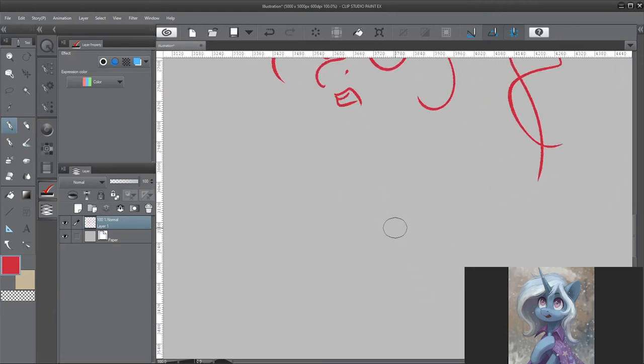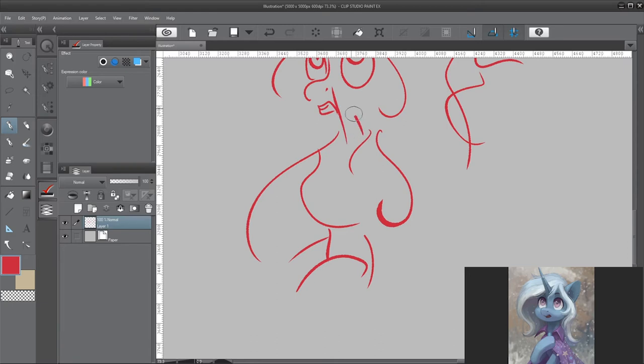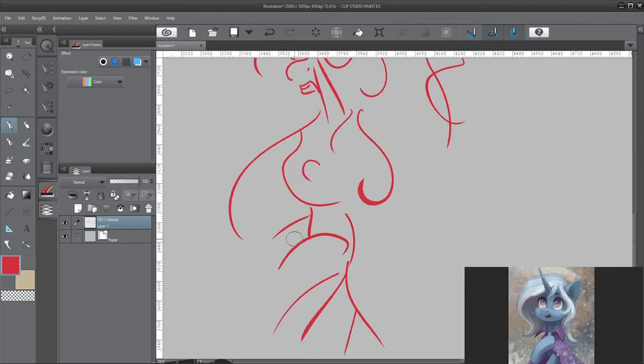Down here, let's do one that focuses more on the rest of it. So, 1, 2, 3, 4, 5, six, seven, eight, nine, 10, 11, 12, 13, 14, 15. So that captures the face. That captures a lot more of the whole expression around.